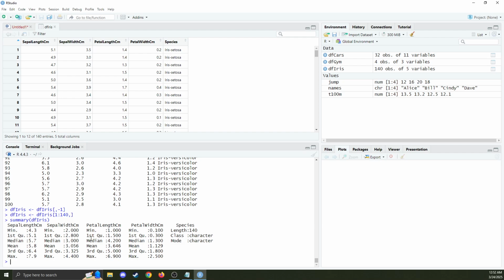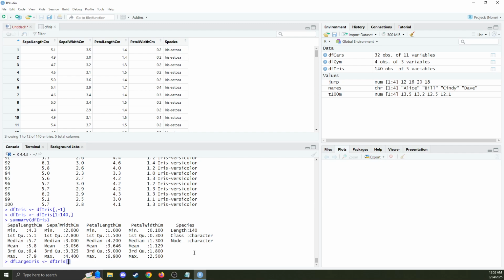So let's say we're only interested in seeing the large irises. Let's use petal length as a stand-in for that, and we'll say we only want irises that are above the 3rd quartile. So I want to filter. I don't want to save, well, you know what, let's save this as a new data frame. We'll create a filtered data frame that is just, say, df_large_iris. And we're going to create this as a filtered list from the original df_iris.